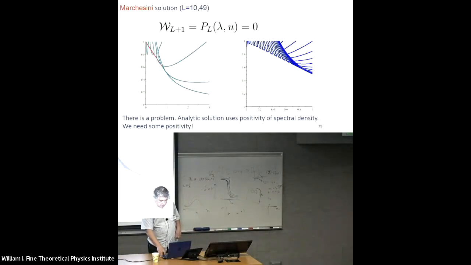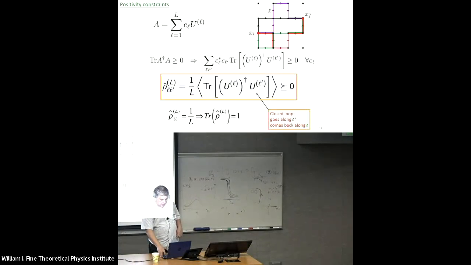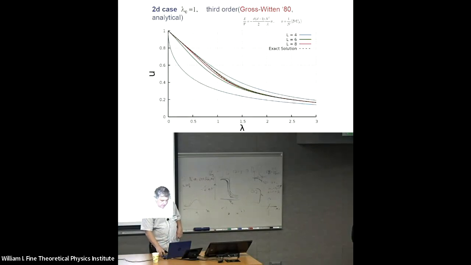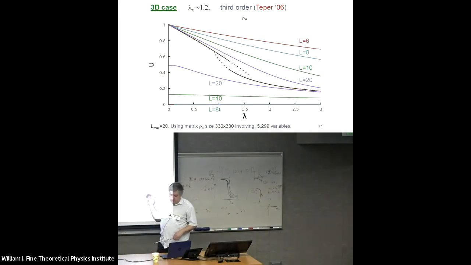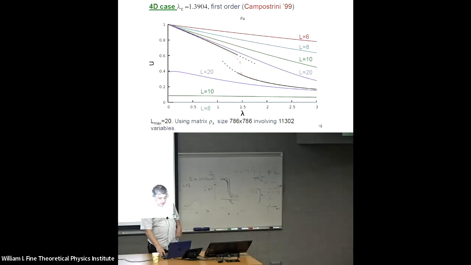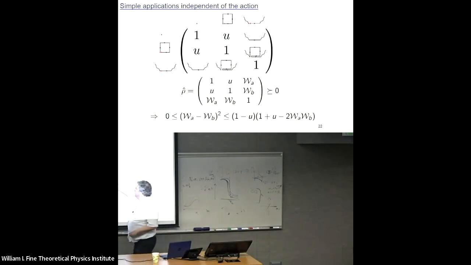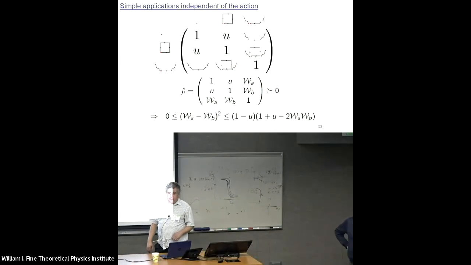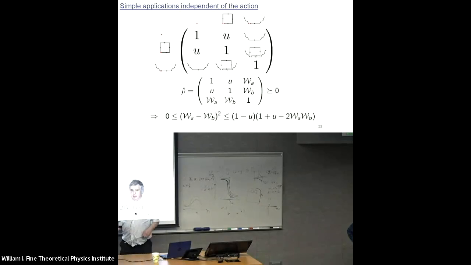Assuming that the measure is positive, yes, you just put some matrix here, and the positivity of this matrix is independent of the action. It gives some interesting results. For example, this is always positive and does not depend on the action as long as the measure is positive, so you can conclude that this is true for any action. So this is a range, but the actual value depends on the action. No matter what the action is, you have this range.